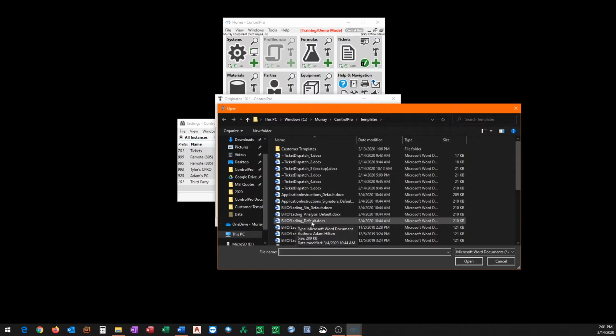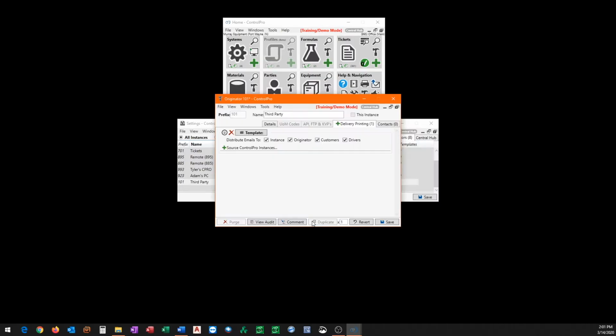For you, it might have your company name here, or it might have some additional information, whether you have an office BOL, a driver BOL, or an inside or outside BOL. So we can open that up. At this point, if all you wanted was to email bills of lading or view bills of lading, this would be all that you would need to do. You don't need to assign it a printer in order to email or view bills of lading.